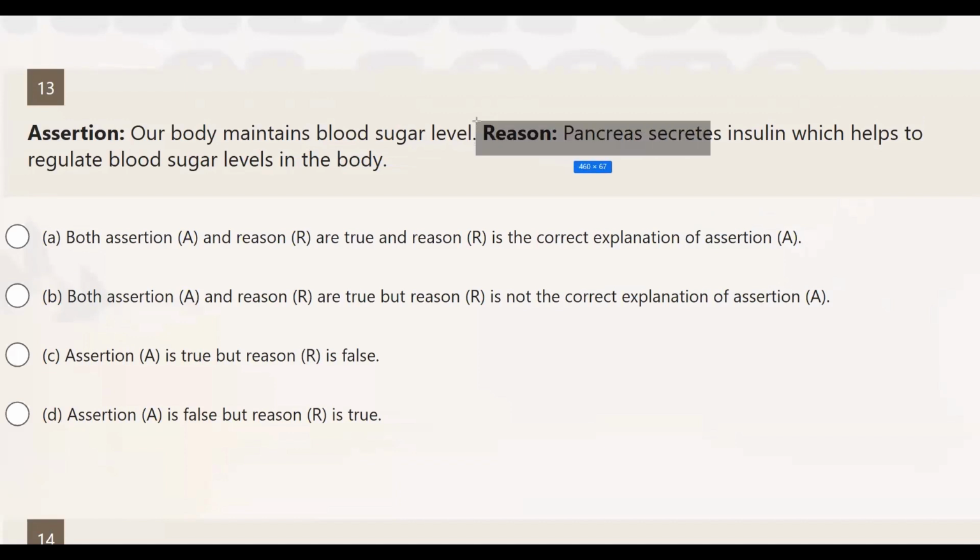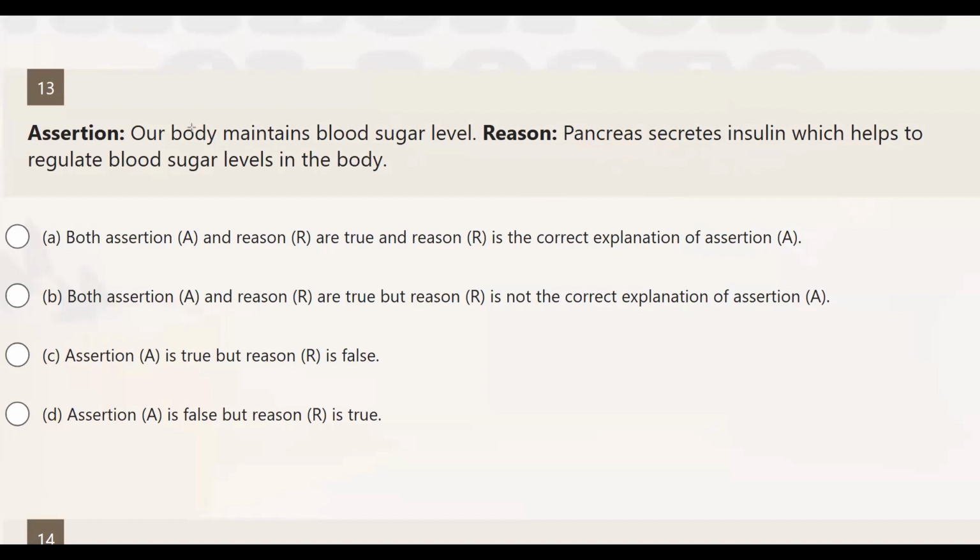Now, the reason is pancreas secretes insulin, which helps in regulating the blood sugar of the body. That's very good. Correct. That's the correct answer. The pancreas secretes an enzyme called insulin, and it helps in controlling the level of blood sugar. And you know that when pancreas does not function well, it does not secrete sufficient amount of insulin, and that leads to high level of sugar in the blood, and such a condition is what we call as diabetes. I mean, the patients are called diabetic, and the disease is diabetes.